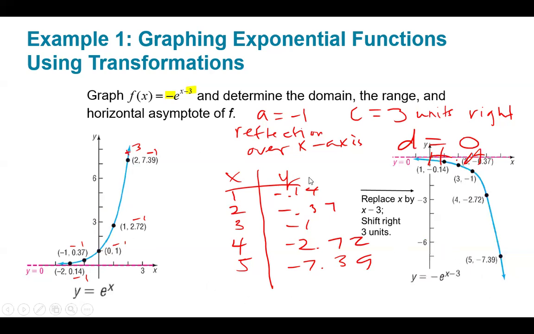For me, it helps to make the table first and then plot my points when I'm doing a transformation. Some people can do it as they're doing it, but for me, I like to do the table and then plot the points from the table.